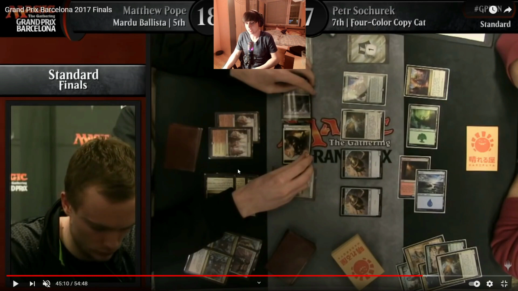Maybe he would have lost anyway. But I think his next draw is Thraben Inspector into Avacyn, so it would definitely get very interesting because I wouldn't necessarily be able to win with a combo. But as it is, he kind of loses the shock. I just play another Felidar and then I just win with the combo.